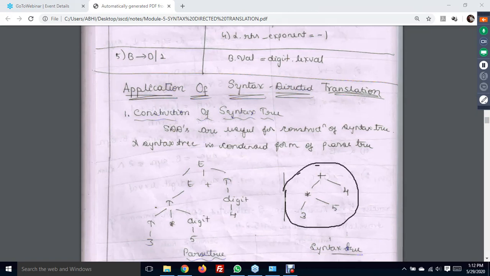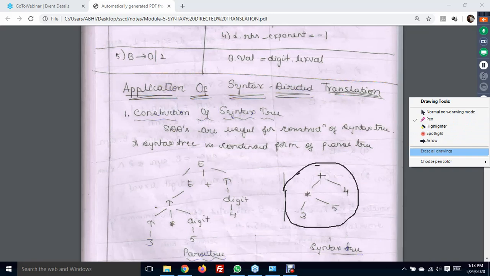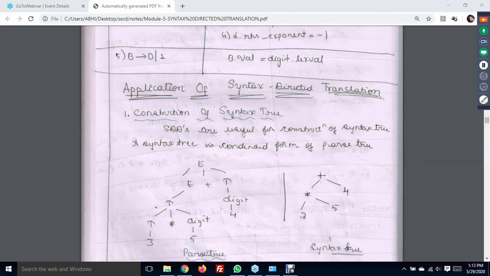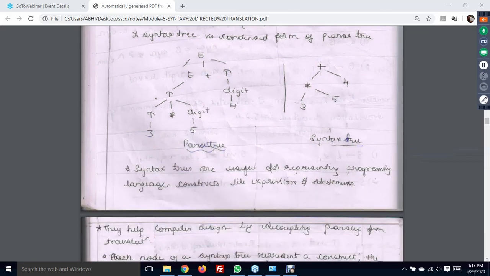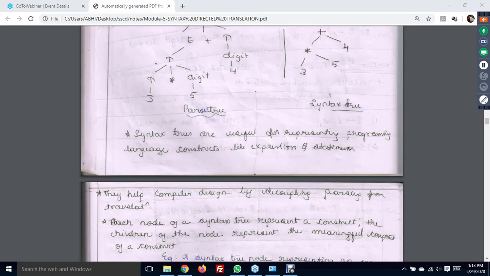So conversion of parse tree to the syntax tree is pretty simple and straightforward. So we have a few steps in order to convert how exactly my parse tree will be converted into syntax tree. So syntax trees are useful for representing programming language constructs like the expression and the statement, and they help compiler design by decoupling parsing from translation, right?